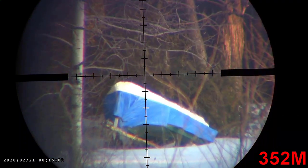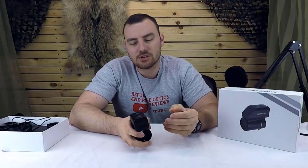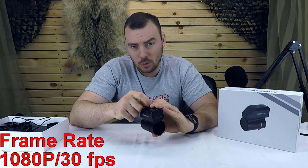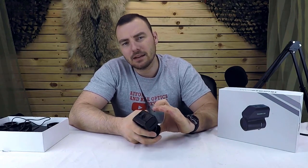This can pick up a lot of fine details. Now remember, its limitations are its frame rate, its resolution, and its manual focus. I found that manual focus a little bit inconvenient in the long run. I would prefer an autofocus.